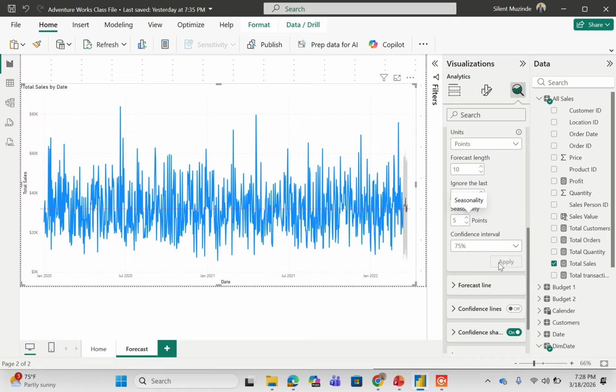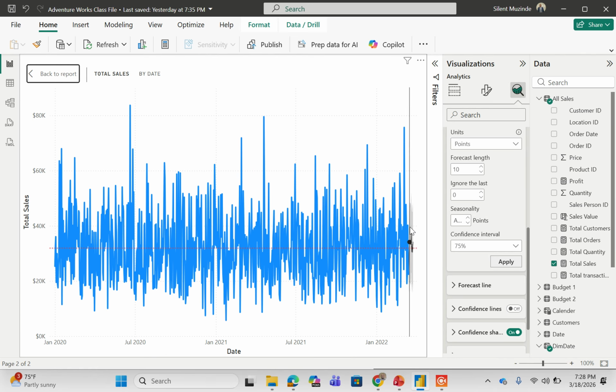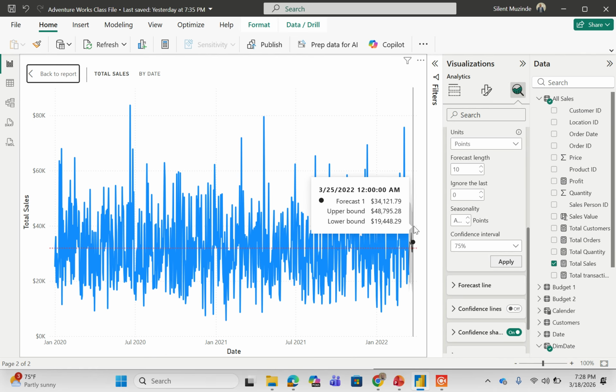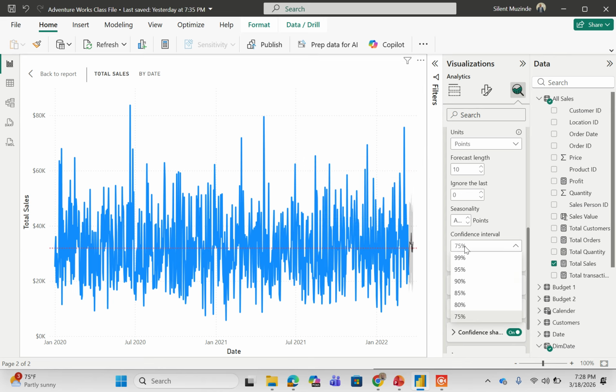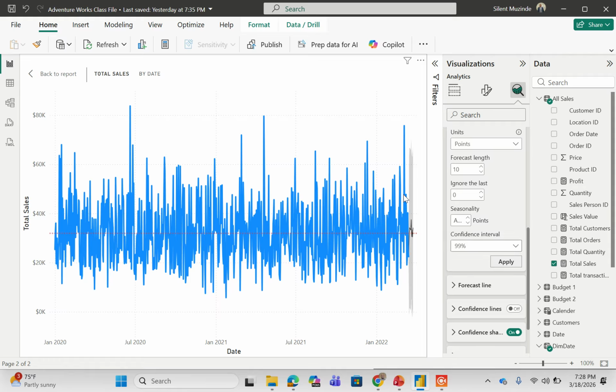I select apply, right? That is the value. You can see that the distance from the upper bound to the lower bound is changing. Let me change this one to 99. Then I select apply. You can see now that vertical distance is increased.